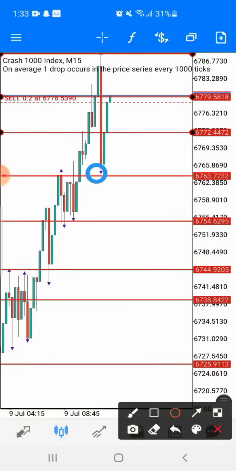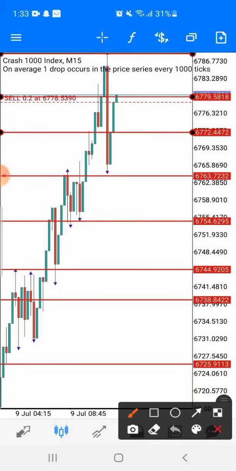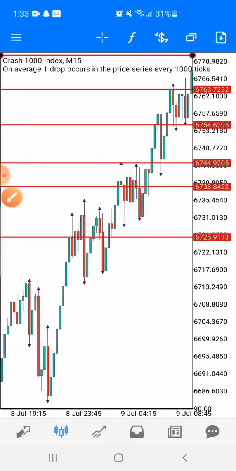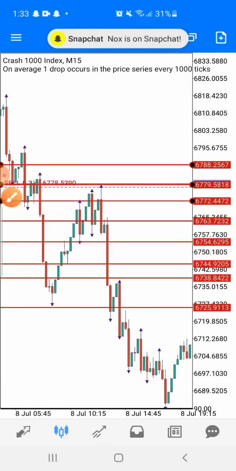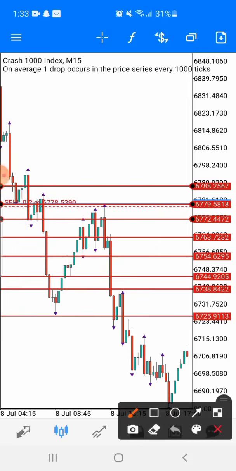Check out my previous video, I think it will help you watch how to do it. There's no setup anyway by default, just add your fractal indicator. After adding that indicator, you can see them, just mark out the points with lines. You can see this one, I mark out here, here, here, here. Then I scroll back to see other points I should be marking out, looking at the current price action.